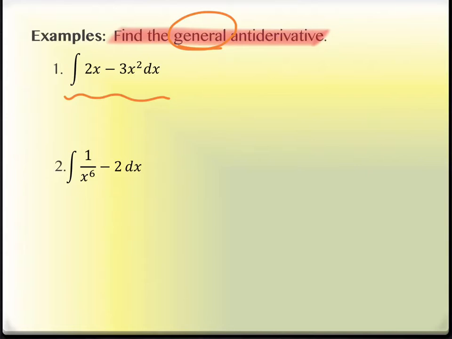Now, you'll notice that there's a script s at the beginning and there's a dx at the end. It's kind of like the beginning and the end of a parenthesis. There's either both of them there or neither one, okay? So once you eliminate the script s at the beginning because you've taken the antiderivative, it correspondingly eliminates the dx at the end. Now let me explain what the dx means. The dx is telling you that the variable you're using is x. Or if it were du, the variable was u. If it were y, the variable is y.